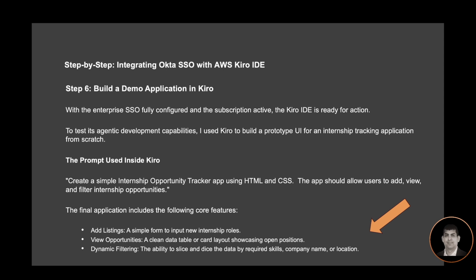Now that I have this integration fully working, you can really pass any prompt. But in this particular example, I thought since it's fully integrated, let me try a prompt to build a prototype UI for an internship tracking application from scratch. So the prompt I provided inside Kiro is: create a simple internship opportunity tracker using HTML and CSS, and the app should allow users to add, view, and filter internship opportunities. So I provided what I expect from the app, and I provided a very simple prompt.